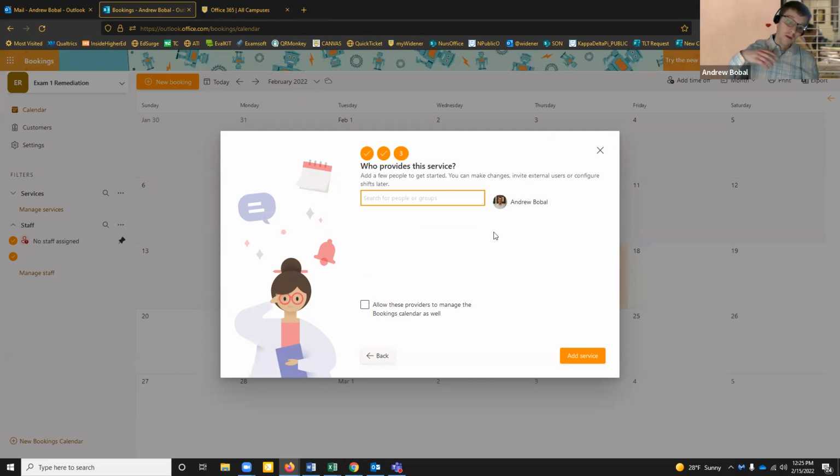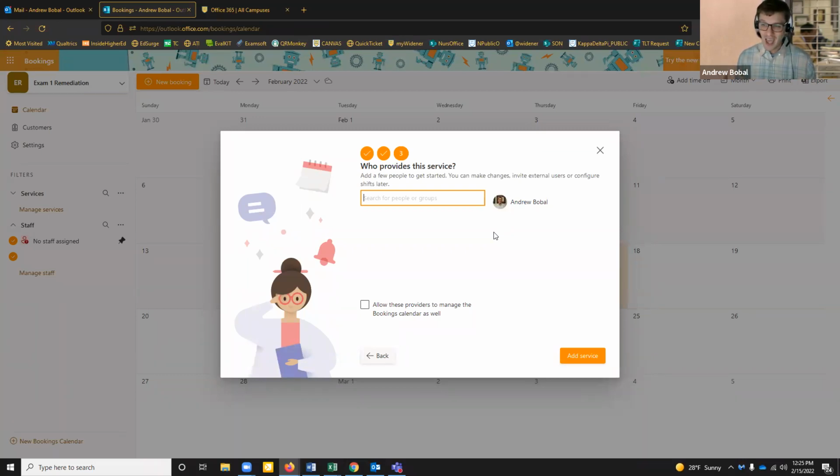Now, if let's say this was Delisa setting up the calendar for advising, maybe she's creating a general advising calendar and her services are offered by herself, Michael Ward, Tracy Williams, Rose Rossi, right? We can put all of those people in here, and then me as the customer, I can say, okay, I want to meet with Tracy Williams because I just have a general question about a course, and I just need a 15-minute slot. So I can choose that person and I can choose that time. So really a whole lot of levels of flexibility here when it comes to booking.